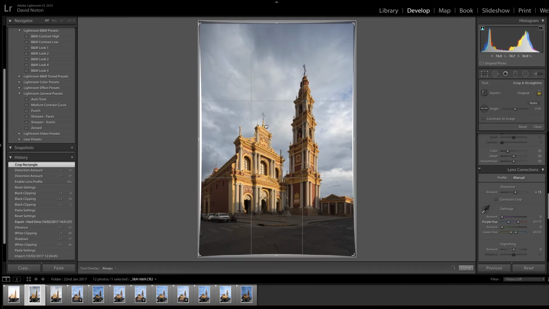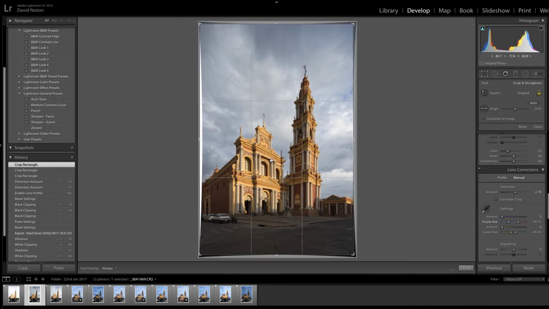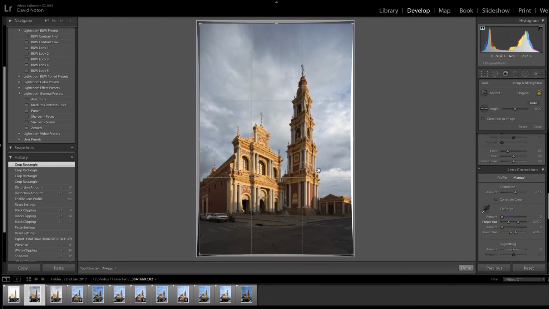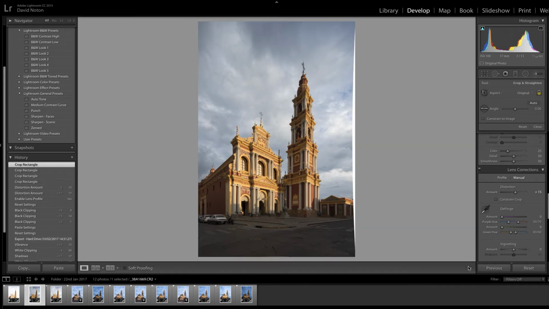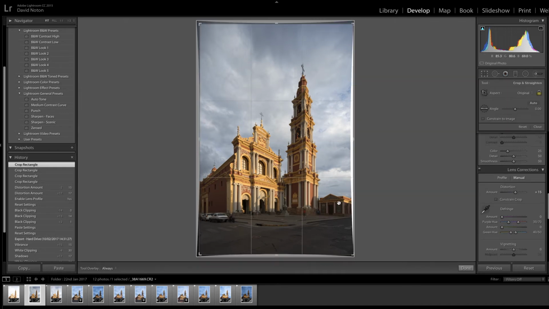I'm going to look at the white bits around the edge. I can afford to retain a few of those because I can use the content aware fill tool in Photoshop to deal with them subsequently. So I'm going to click on Done there. Now that has cured it. I've still got this white area down that edge, so I'm just going to fine tune that. That's not quite perfect.